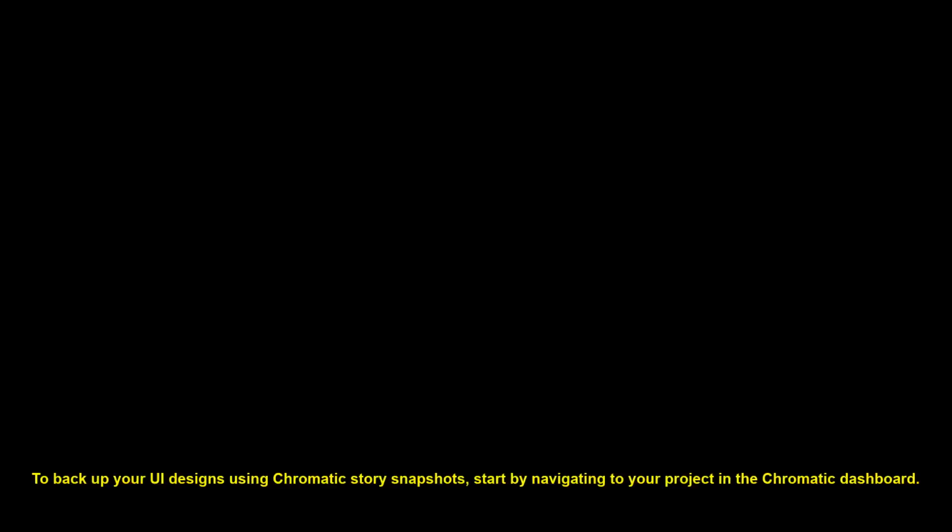To backup your UI designs using Chromatic Story Snapshots, start by navigating to your project in the Chromatic dashboard. Ensure you have your stories set up in your codebase. Open your terminal and make sure you are in the directory of your project. Run the command to publish your stories to Chromatic.